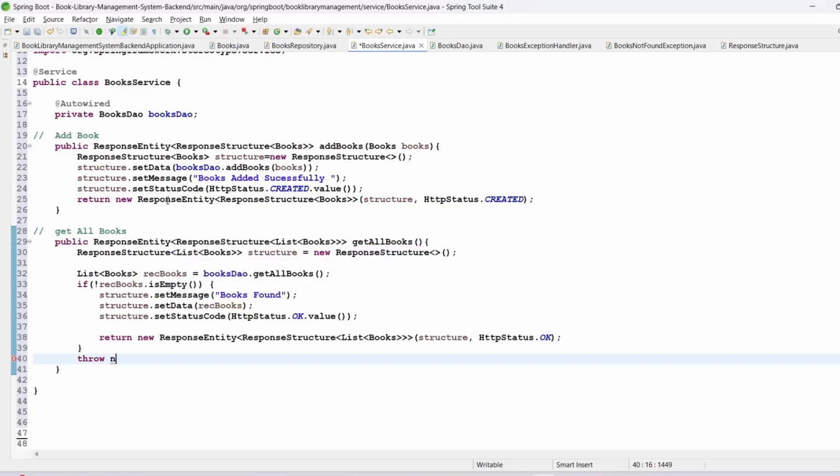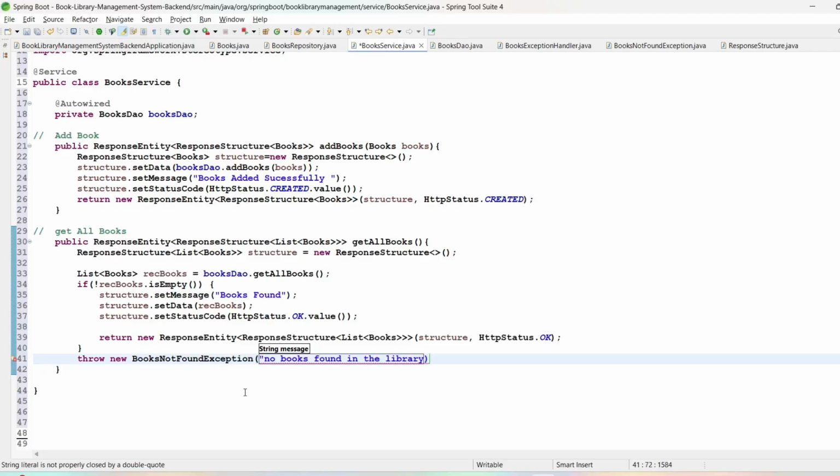Our exception name is book not found exception. Here you can see the null because you are selecting that string. So you can write whatever you want to write here. So I just write no books found in the library.